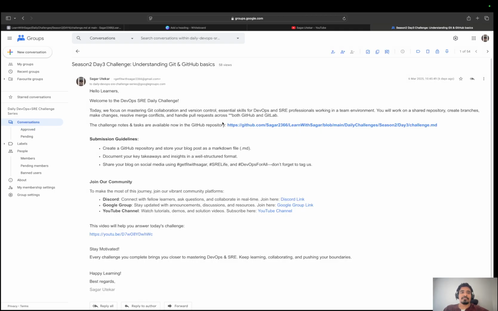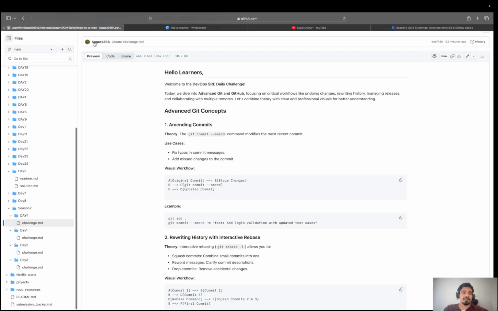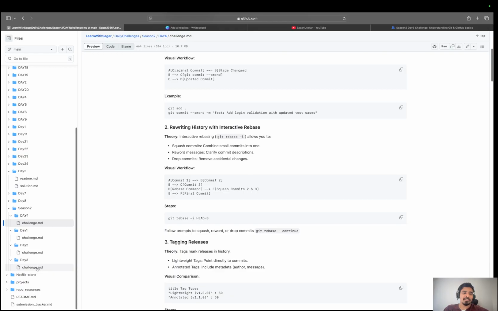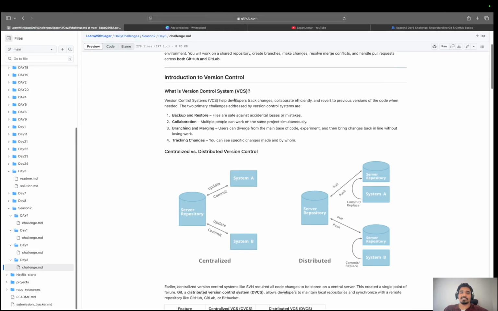On the next day, we covered the Git and GitHub basics, and I have documented all those important commands which we covered in the day three challenge.